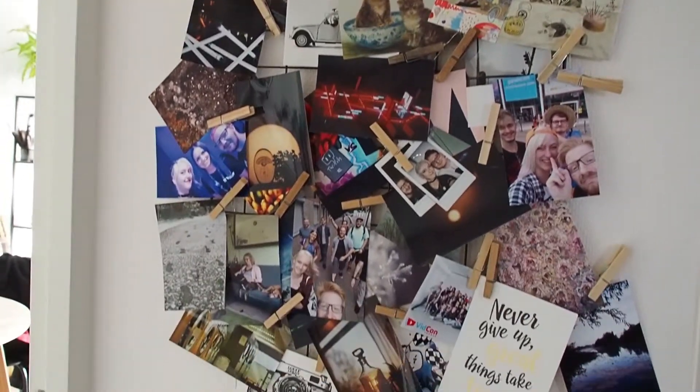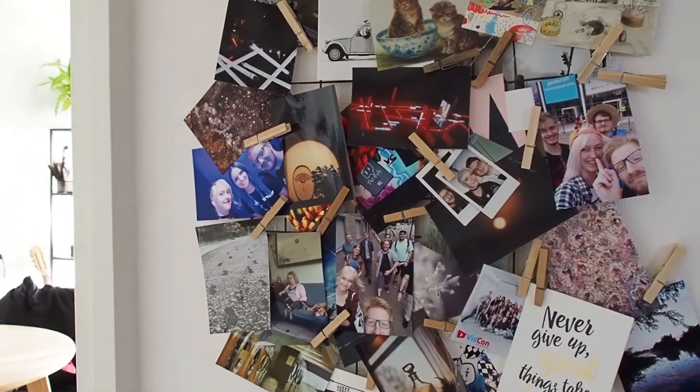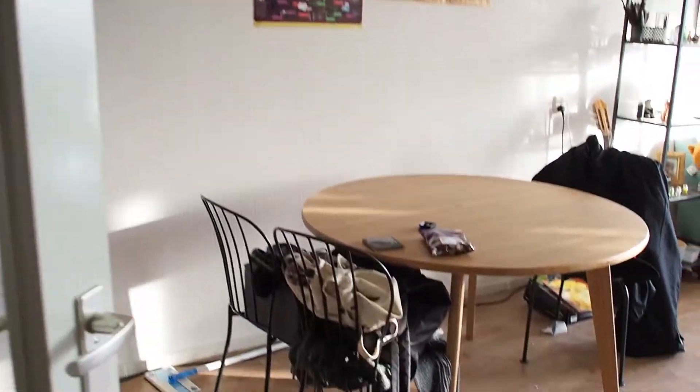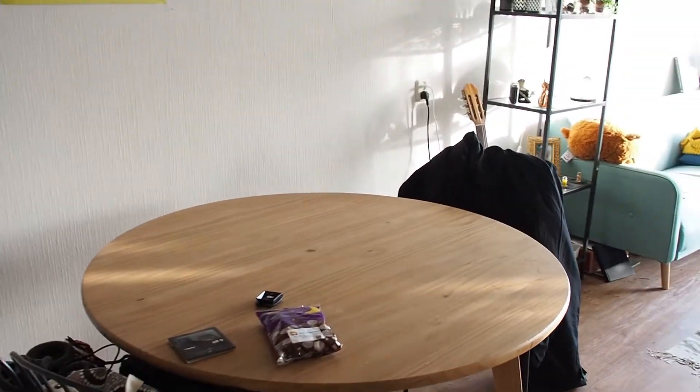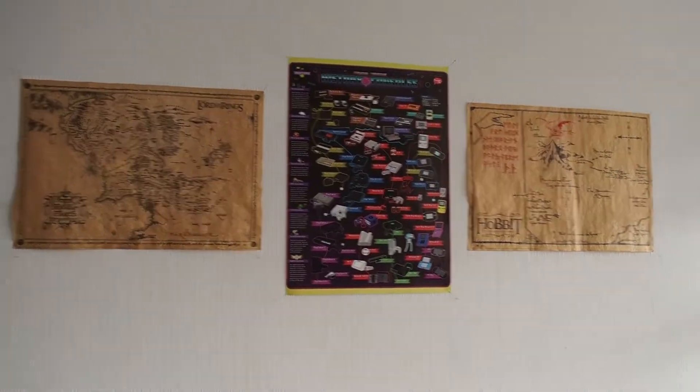So this is what you see when you walk into my apartment — a bunch of photos and cards that I've received over the years. We have the dinner table over here. Unfortunately I'm gonna have to sell that because it doesn't fit into the new apartment, and it has a bunch of nice posters above it.